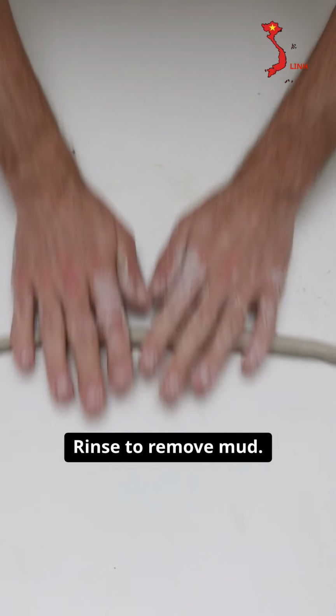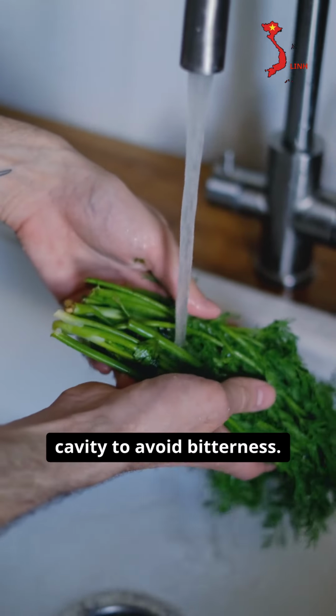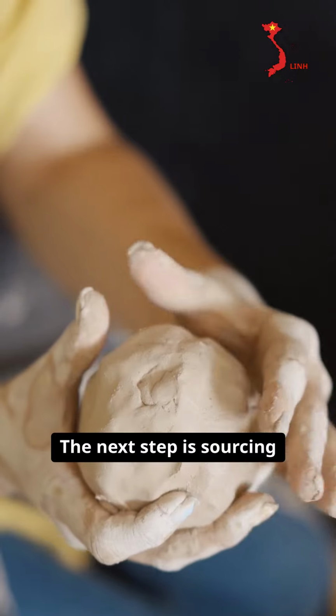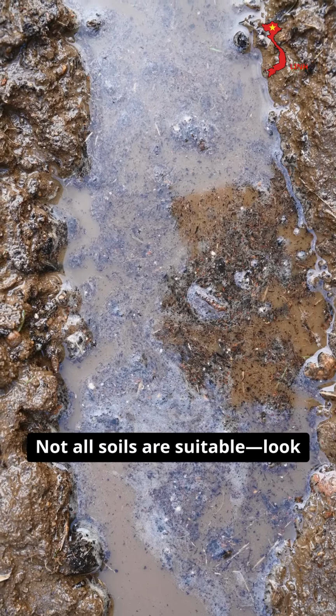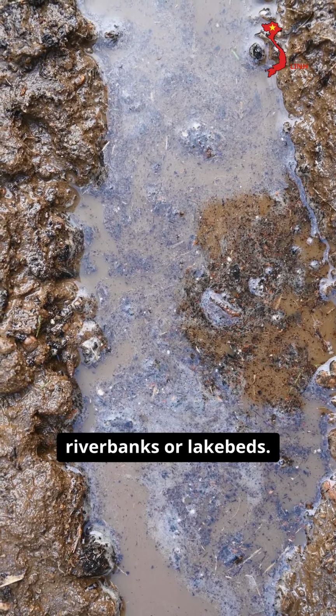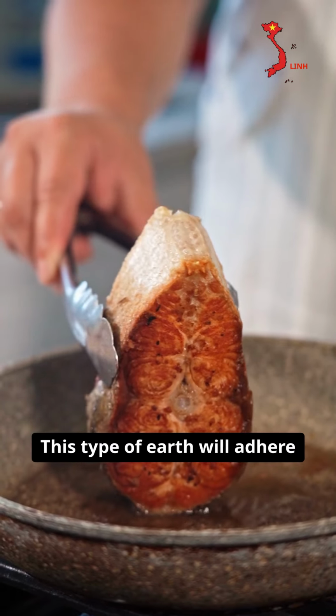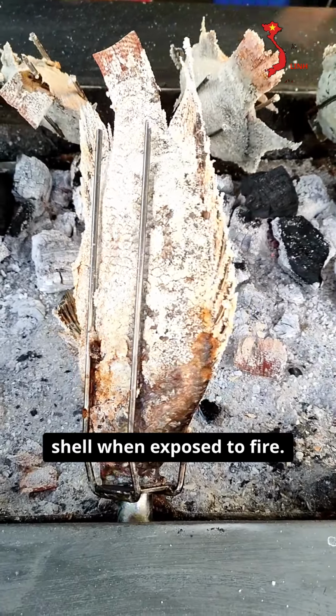Rinse to remove mud. Gut, saving edible parts, and thoroughly wash the cavity to avoid bitterness. The next step is sourcing the right kind of clay or sticky mud. Not all soils are suitable. Look for the dense, cohesive mud along riverbanks or lake beds. This type of earth will adhere to the fish and form a hard shell when exposed to fire.